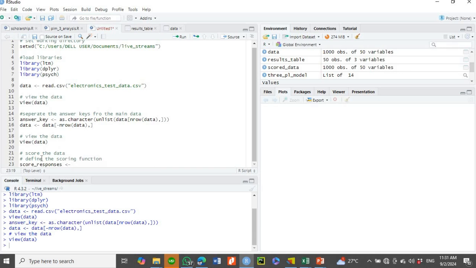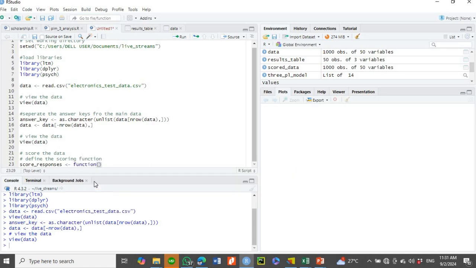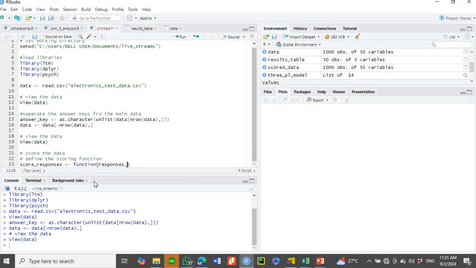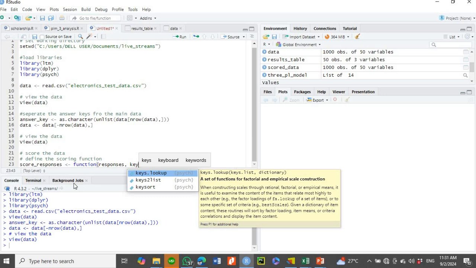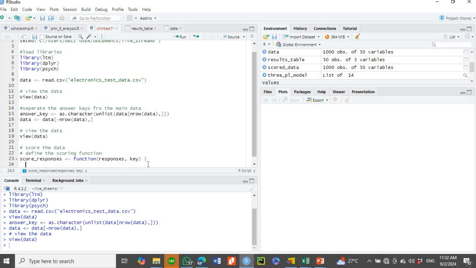This we're going to assign the following. So write the function. Okay, function will be responses, comma, key, and then we're going to use the wavy brackets, open, and then wavy brackets closed. Okay.